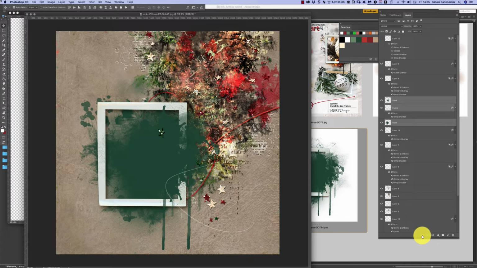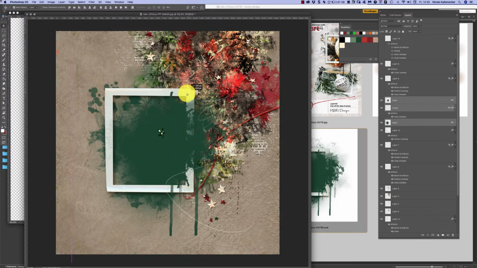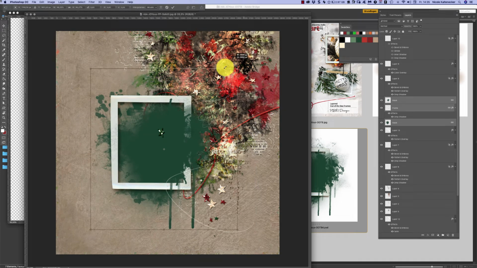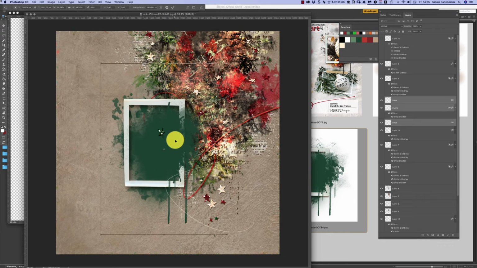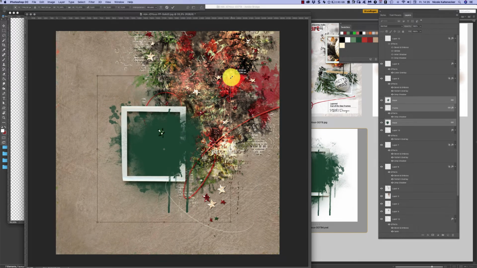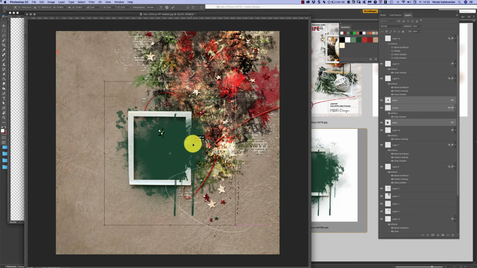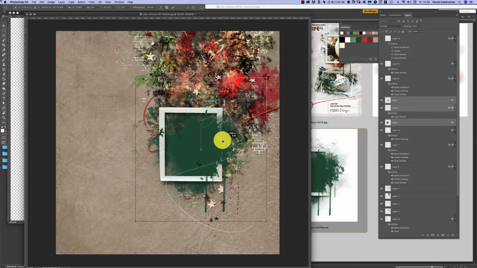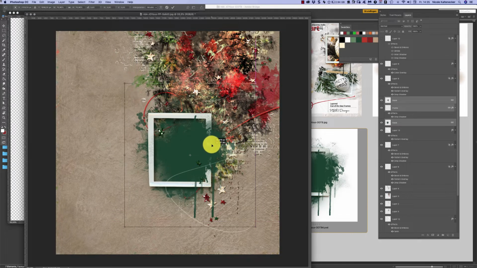What we can do immediately is clip those layers together, so that they hold together and you can be sure that nothing is later separated or in a wrong direction. Okay, this is how we place the frame.